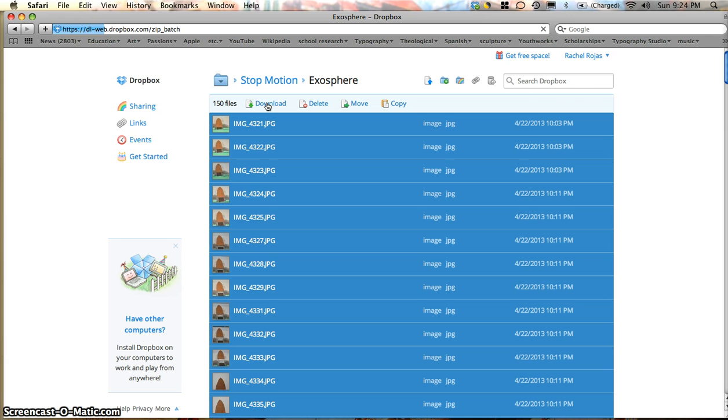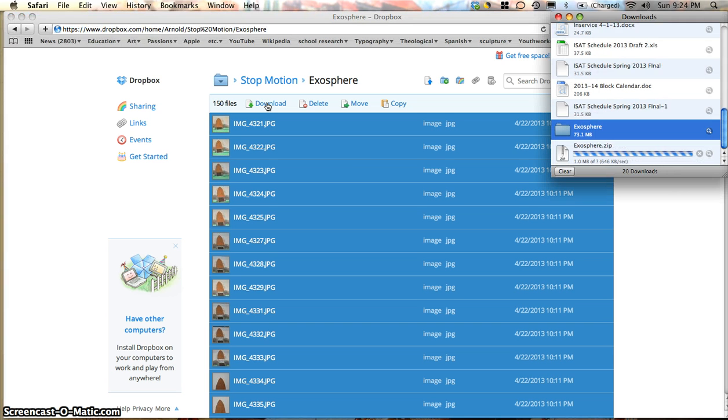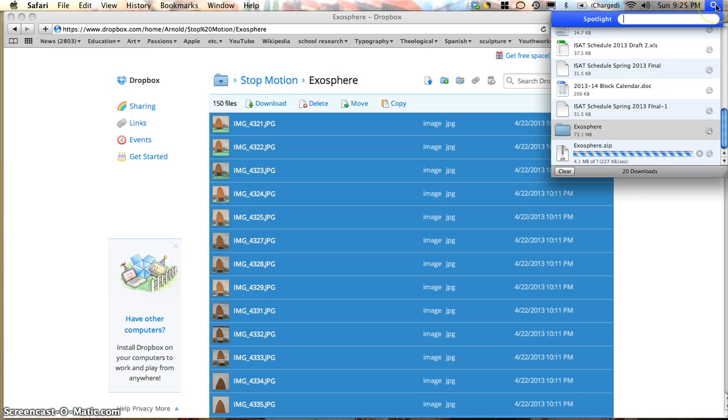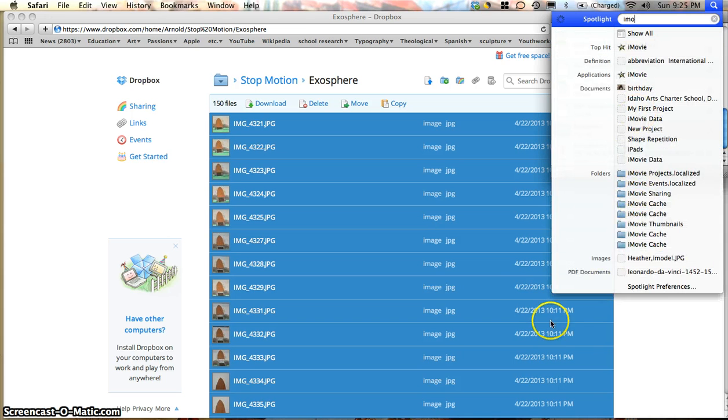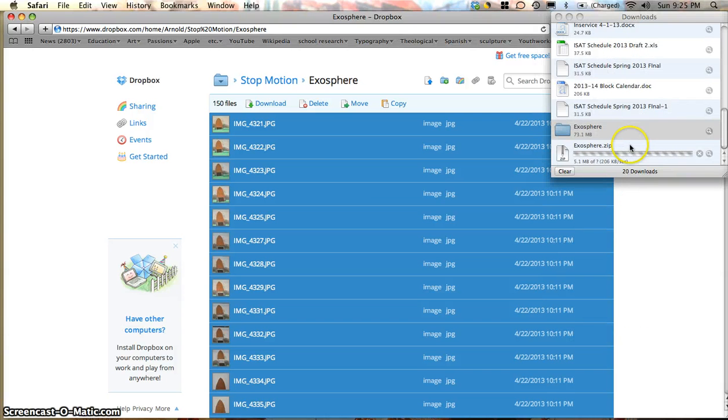Now, make sure before you do all this, you are in Safari, not Firefox, but Safari. Very important. It will take a little bit to download, so while it's downloading, you can go ahead and look through iMovie, open up iMovie. If you need to find it, if it's not on your dock, go up here to your little magnifying glass and click iMovie, or type in iMovie, and you can open that up and start looking around in iMovie again, getting a feel for it.